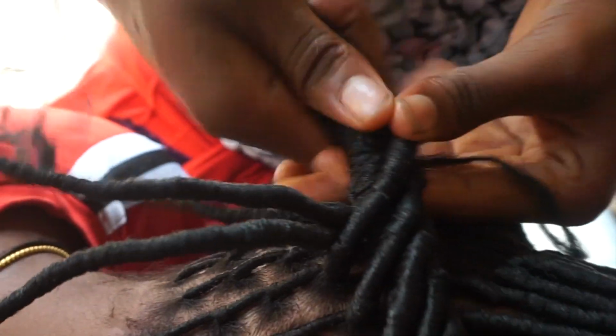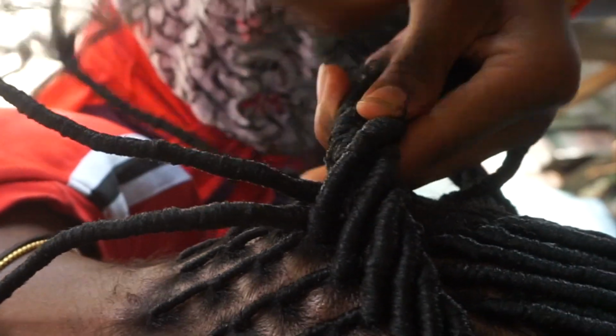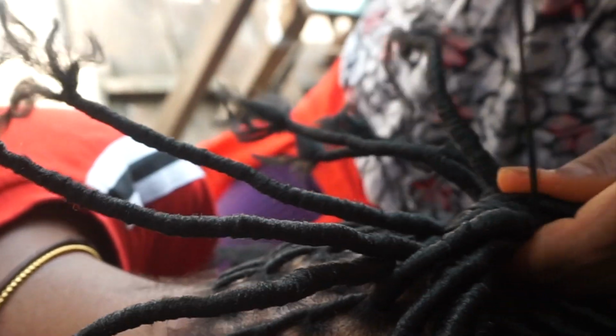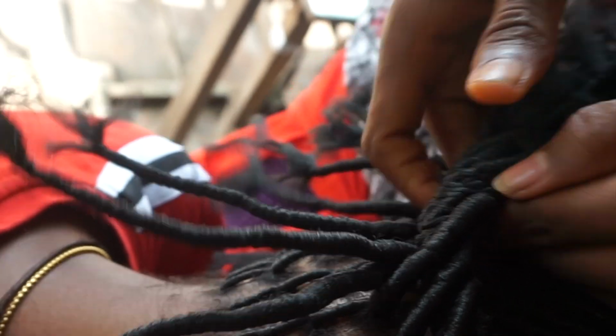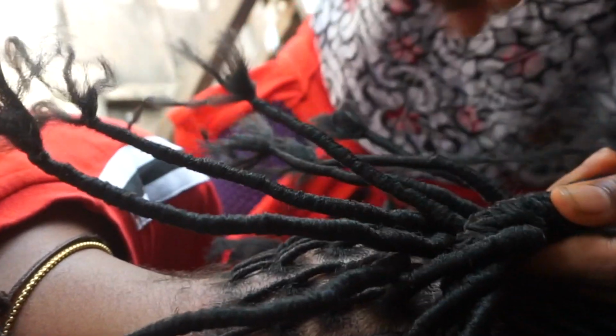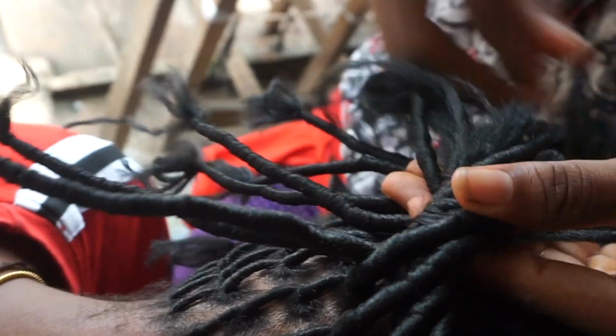That's the beauty of the Brazilian wool. You can do whatever hairstyle you want with it, and just be creative and have fun. You can do braids with it, you can do twists with it. It's literally like hair, but it's not. It's like a cheaper version of hair, so it's really nice.